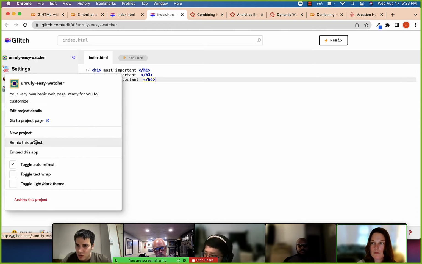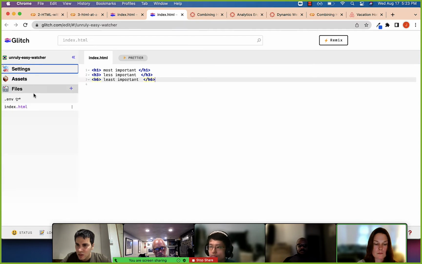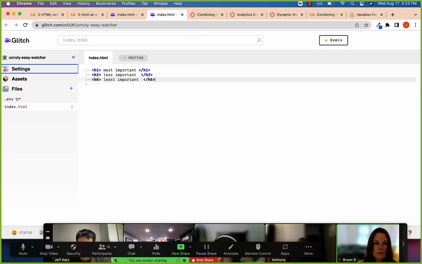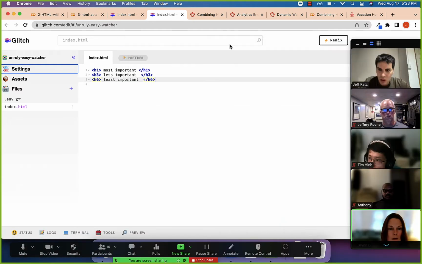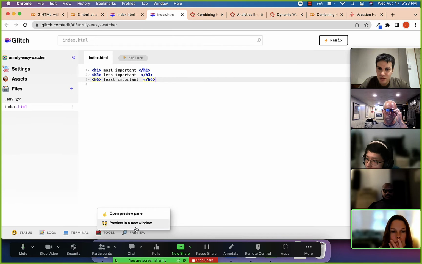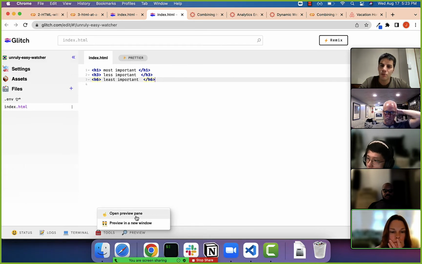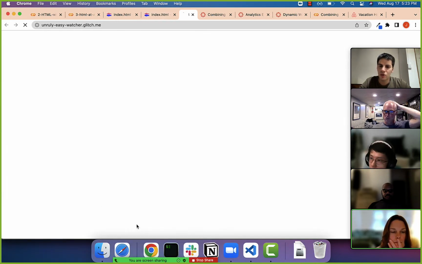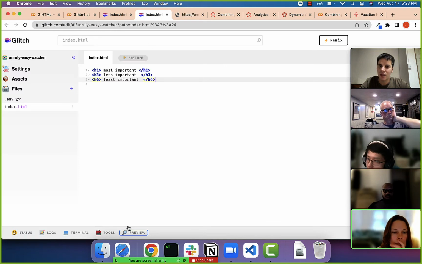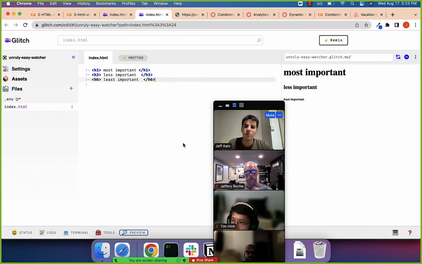Settings, go to project email, embed this app. Hold on. Oh, preview. I'm guessing that's it. Okay, open preview pane or preview in a new window. So there's that, or we can do open preview pane. That's probably better.